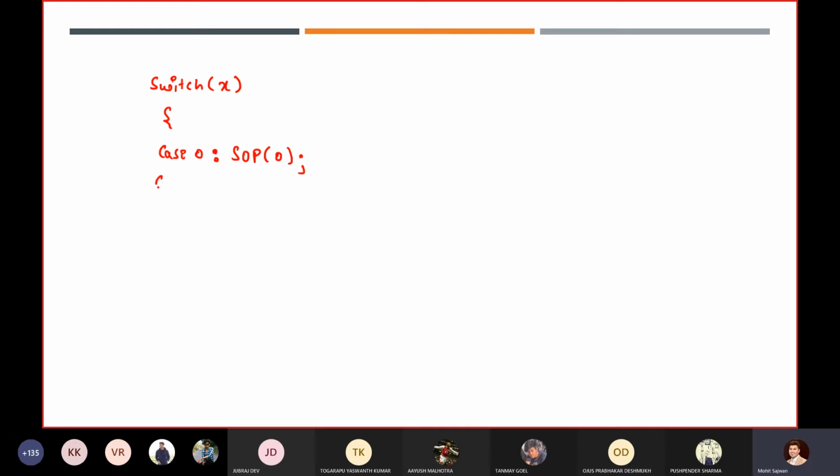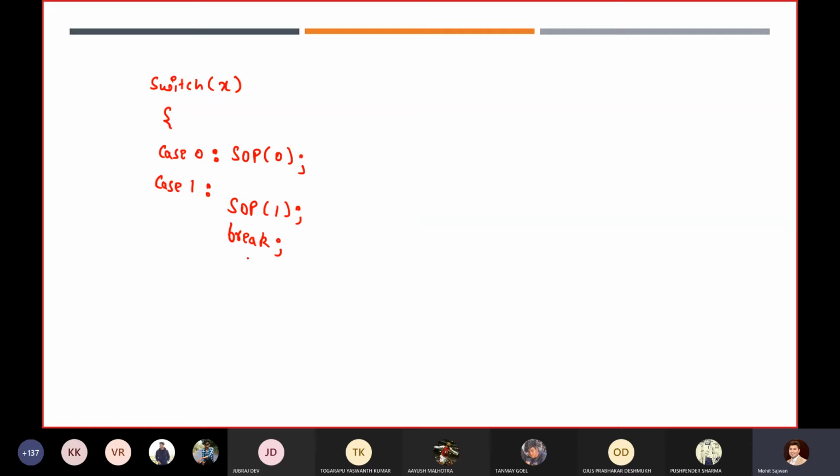I have written case 1, and inside it System.out.println. Even inside the switch statement, we can use the break keyword.